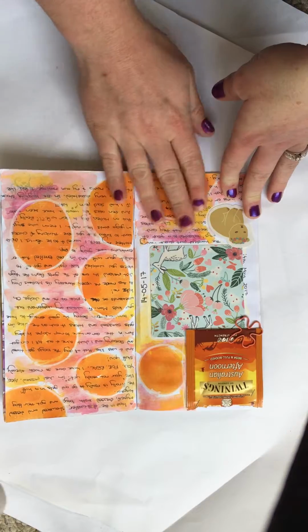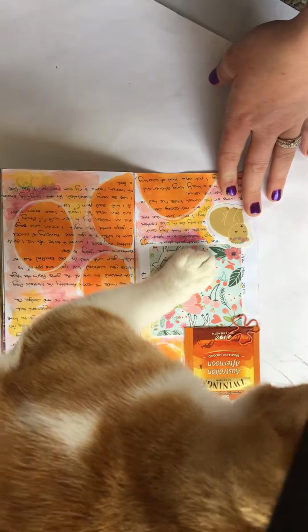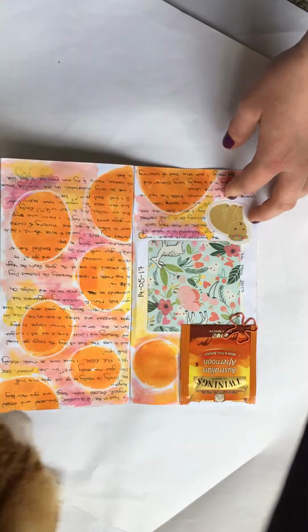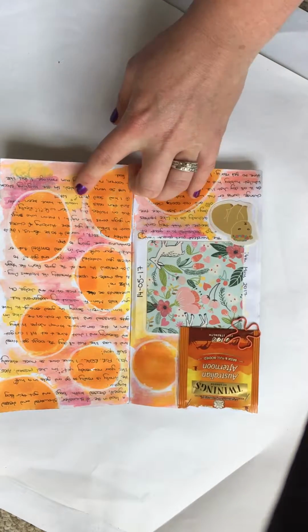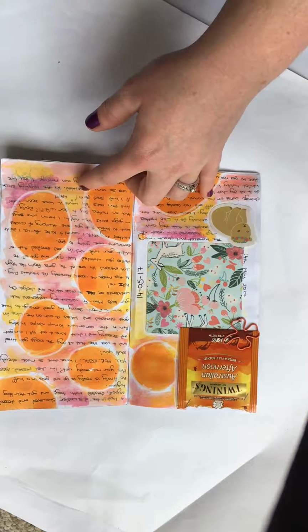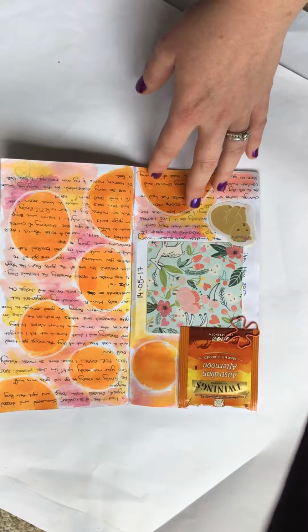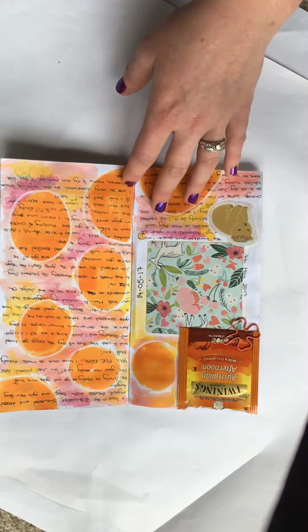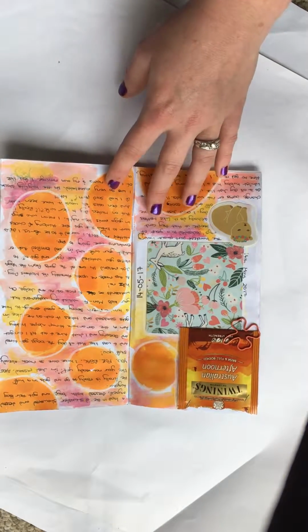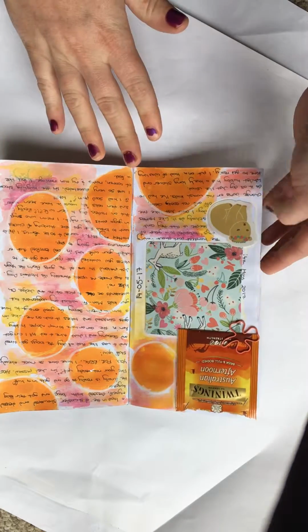Just some watercolour. Oh, this is my cat, my big ginger cat. Okay, move. Hello, go on. That's Sylvester, my big ginger cat, my moggy. So these are watercolours. The watercolours I've used are quite chalky. They're a cheap variety that I wanted to start out with. But now I'm going to invest, I hope, at Christmas time in some Prima watercolours, I think. And I'm going to try that. It's the next step up here in Australia, price-wise and quality-wise.